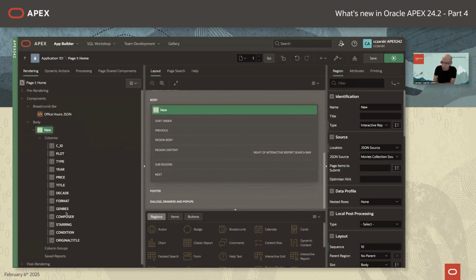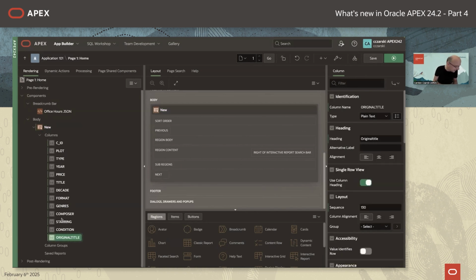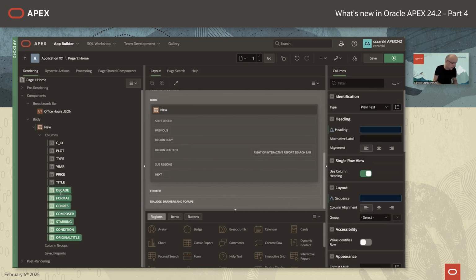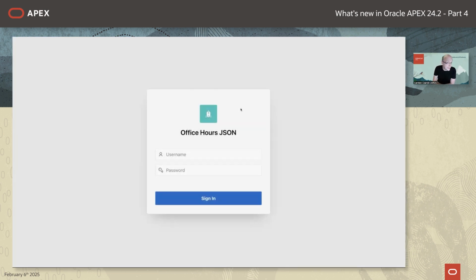So we get all our columns from the data profile here. Some people might remember office hours for the last release, where we have the nested structures. For now, I wouldn't use that. This is a lot of columns. Let me clean up a tiny bit. I think that is fine. I think this is enough for now. Okay, let's see what we get.